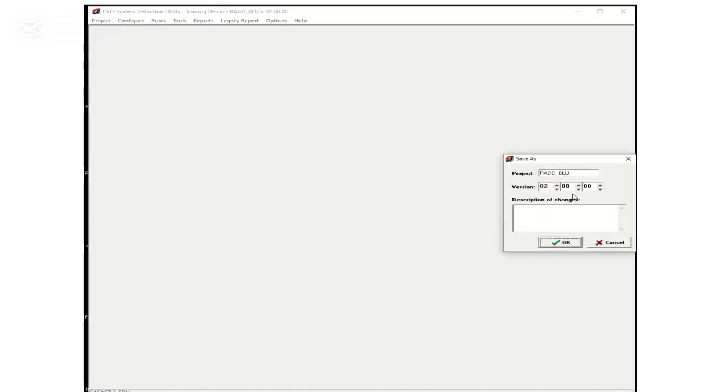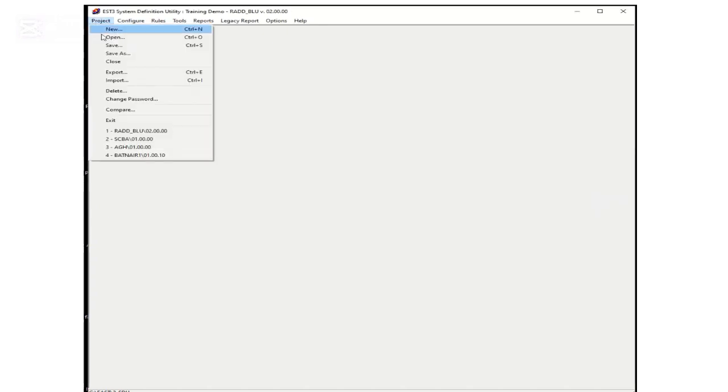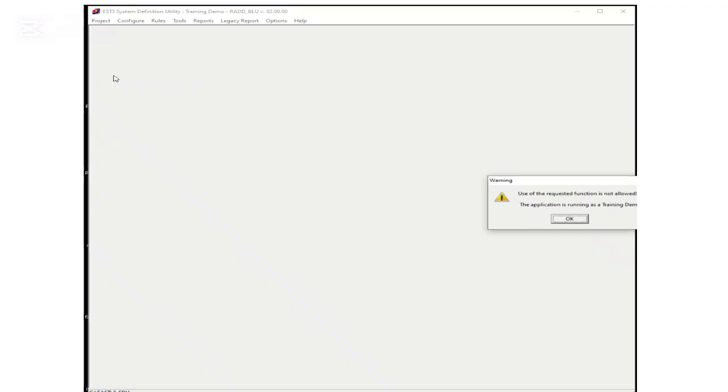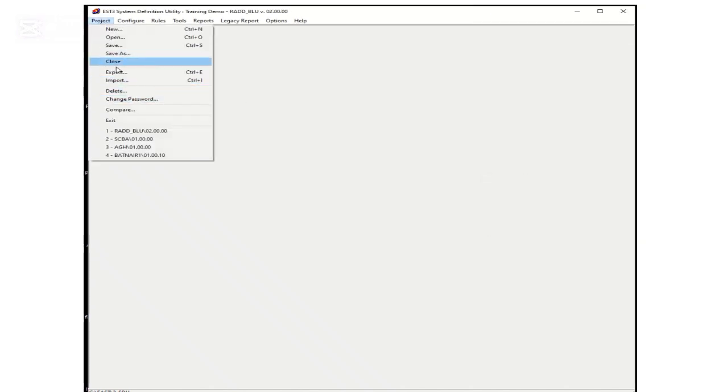If I've created a new project, I will put a version and give it a name, and after finishing, I still have to save it and give it a name to be saved as a document in my computer. Then I will go to export. Exporting means that after programming, I take the same file and give it to another programmer. I export it, and I can share it with him through email or WhatsApp.